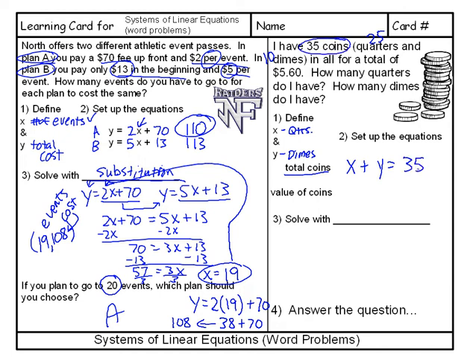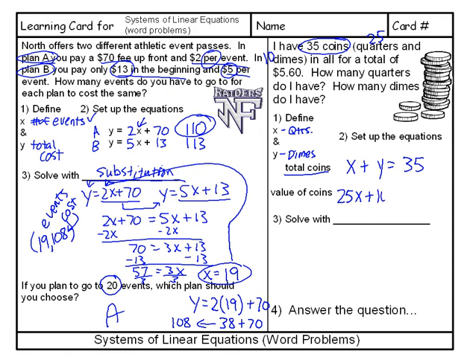In these coin kind of problems or ticket problems, you're usually going to have one simple equation that looks like that. X plus Y equals the total number of things that you've got. Now the value of coins, that can be a little more confusing. Now the quarters were worth 25 cents. So I'm going to multiply X, the number of quarters I have, times 25. I could put a decimal in here. I like to do it without decimals. Makes it a little bit simpler, I think.